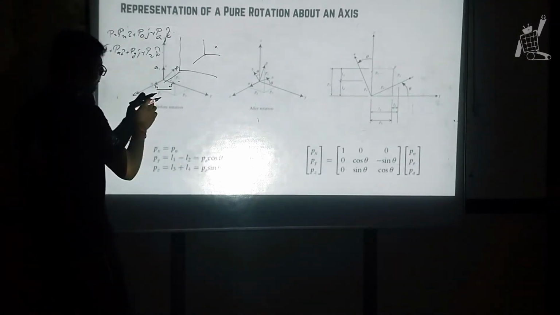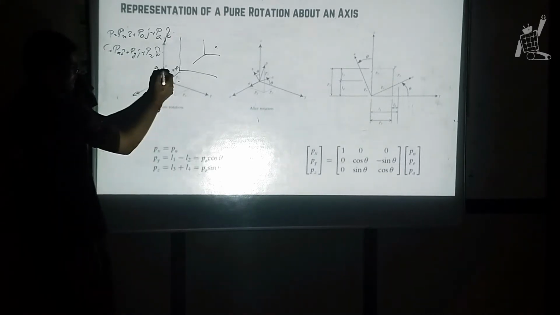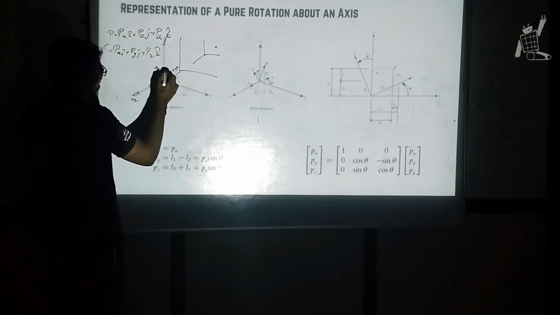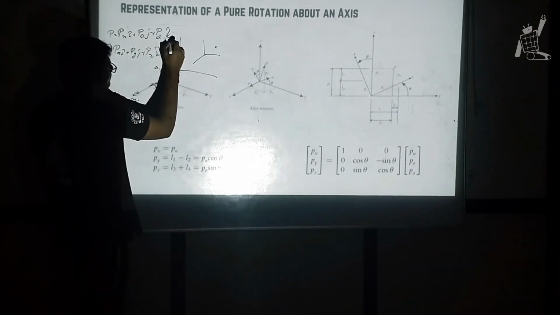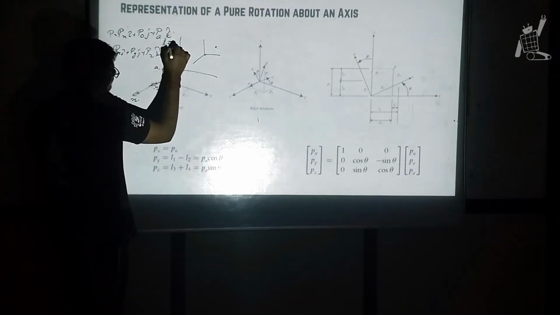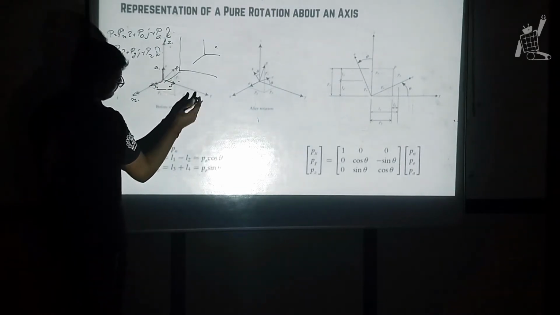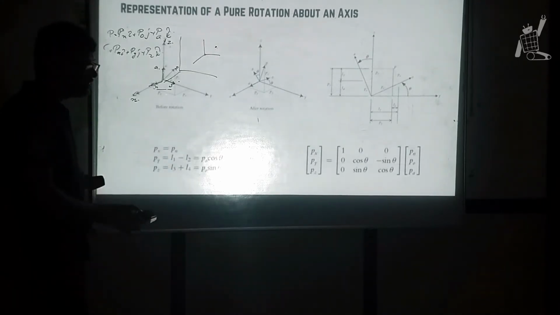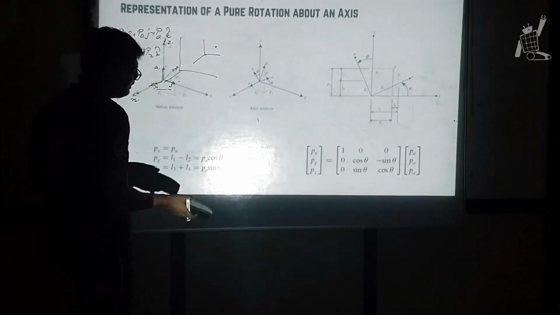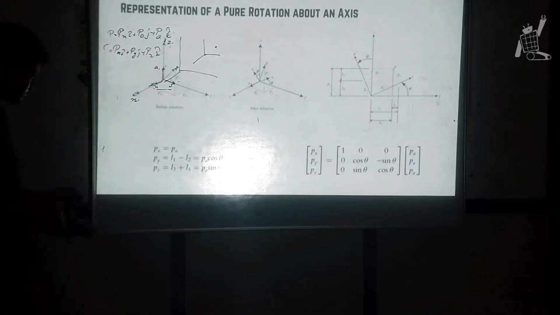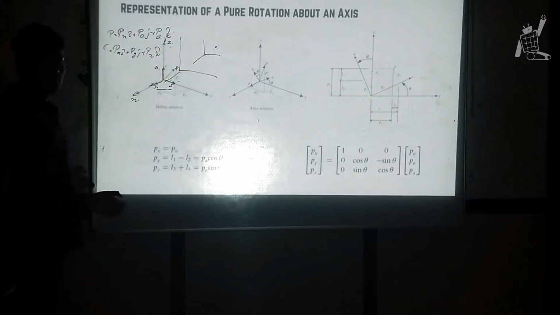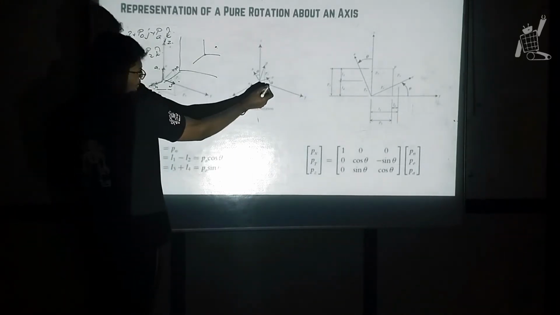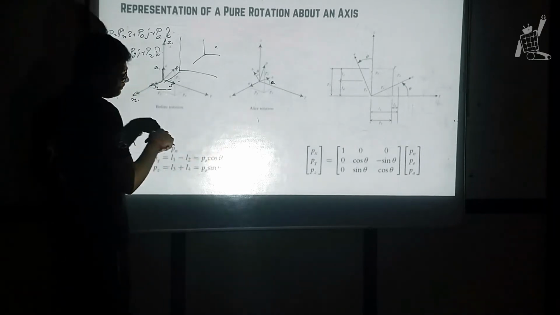And assume that for the smaller frame, everything is parallel. The n axis is parallel with respect to the x axis, the a axis is parallel with the z axis, and the o axis is parallel with the y axis. Actually everything is parallel in the initial position. Let it undergo a rotation about the x axis by an angle theta. This frame is undergoing a rotation, so this is the rotation by theta.